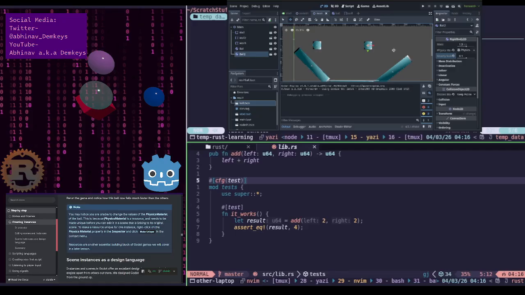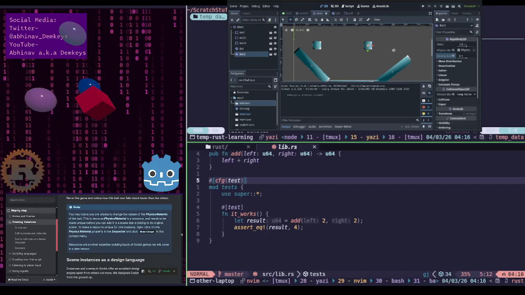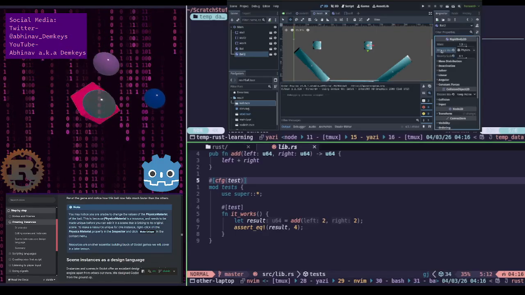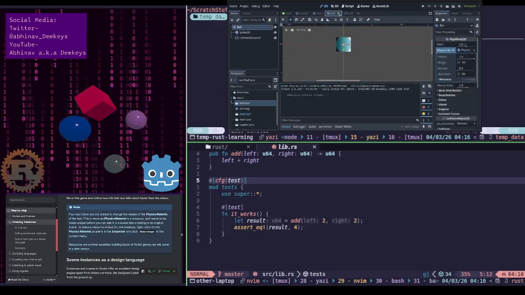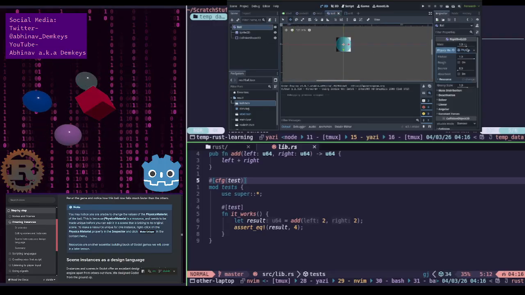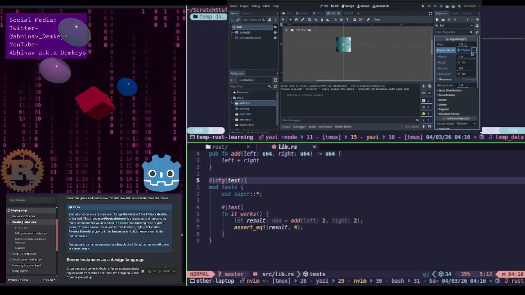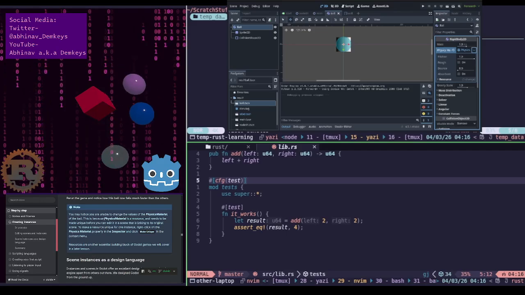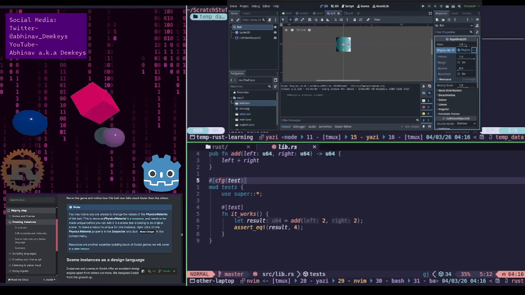I'll have to find another way to do this. I know there's another way to have different instances have different bounce values. I just haven't figured it out yet. Because if we go into ball here, okay, there's a make unique thing.